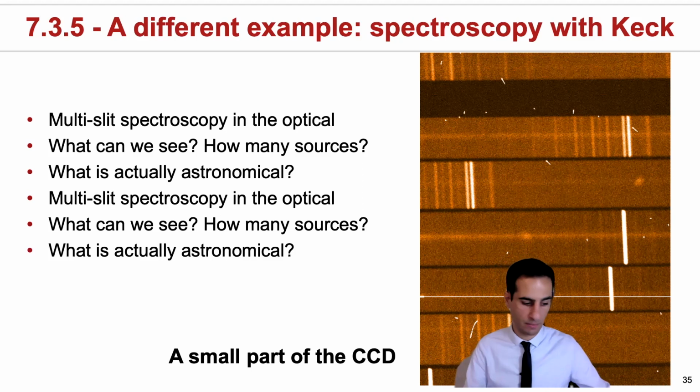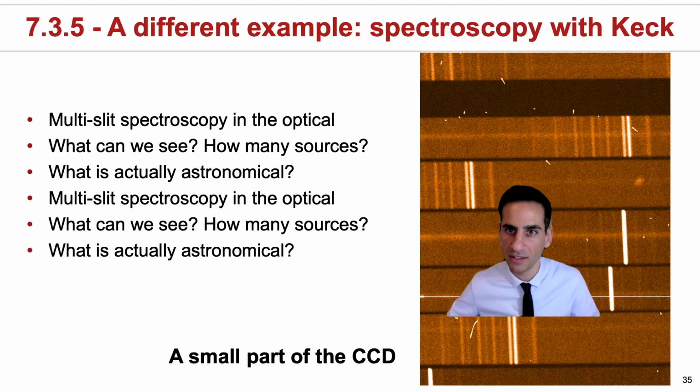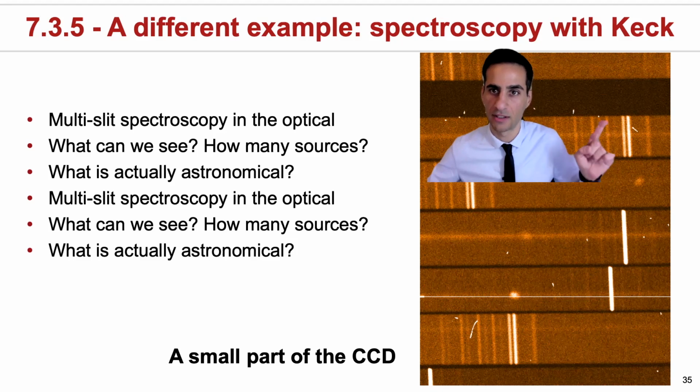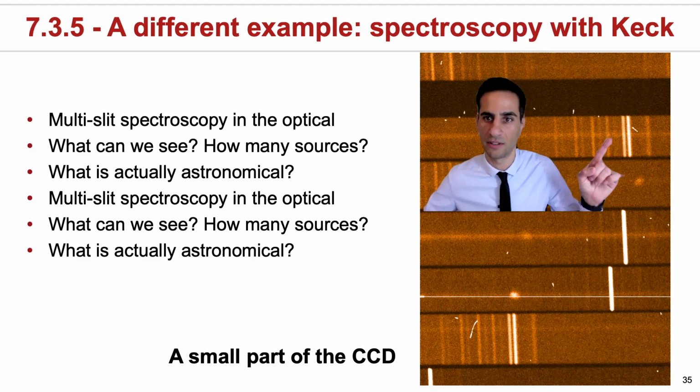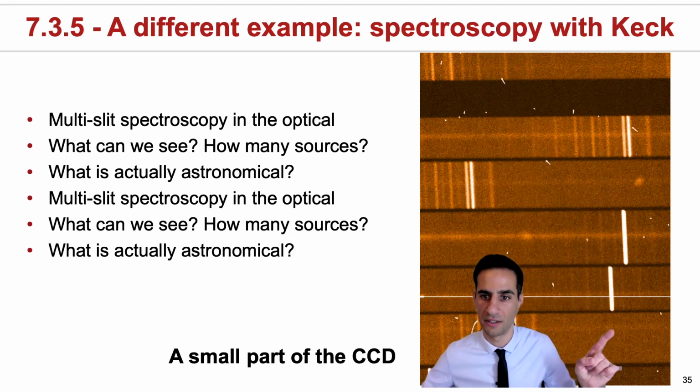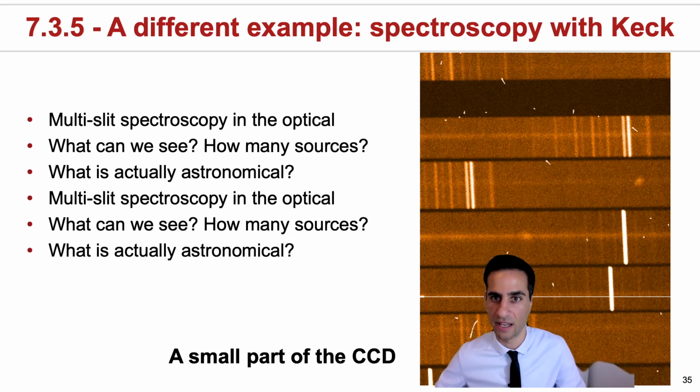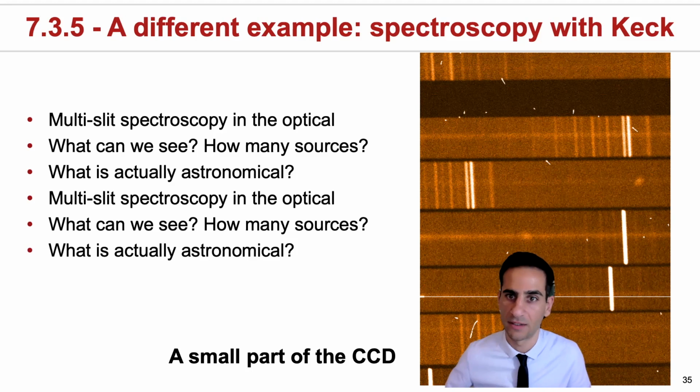You also have this example in the lecture notes with the full description of what you're seeing, but I'll try to guide you through some of the main features. In practice, what we're seeing here are actually different spectra. There's one here, another one here, another one here, here, and also even back here. This instrument is actually able to take many spectra at the same time.